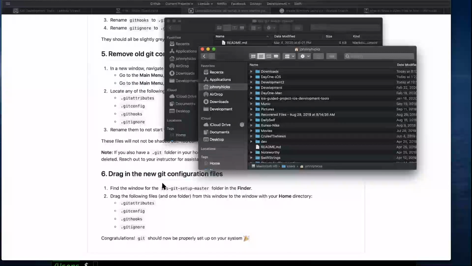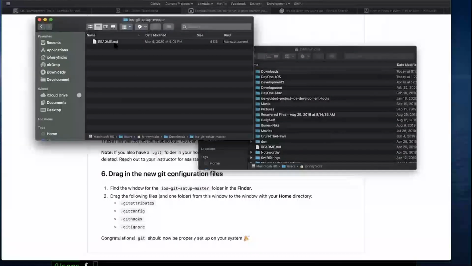Okay, so now we're here on the last step, drag in the new git config files. We're going to go back to our setup master here.